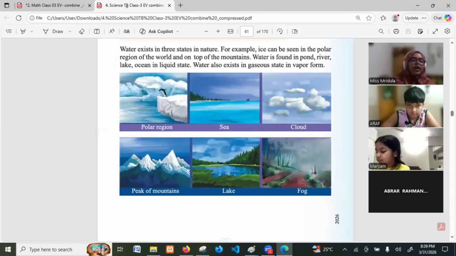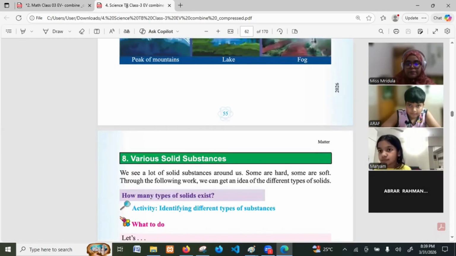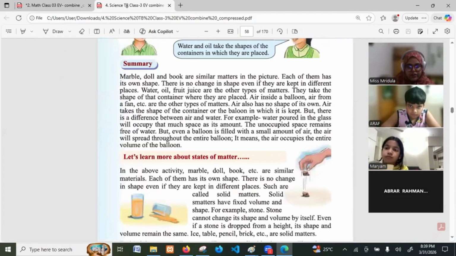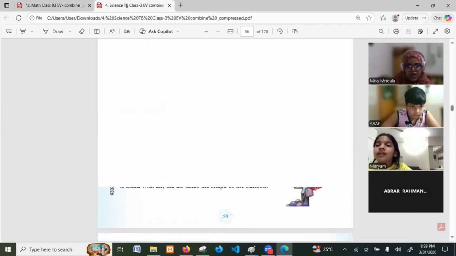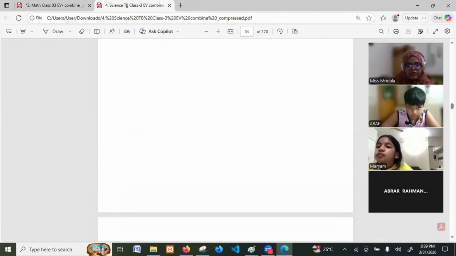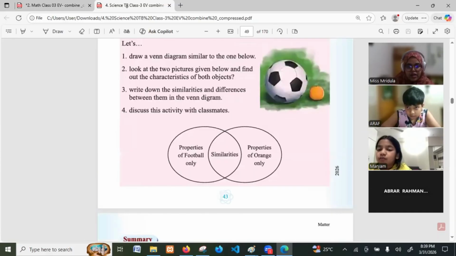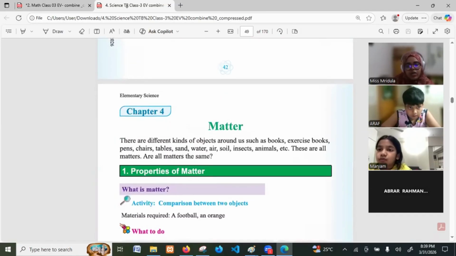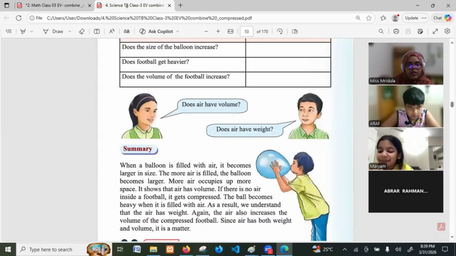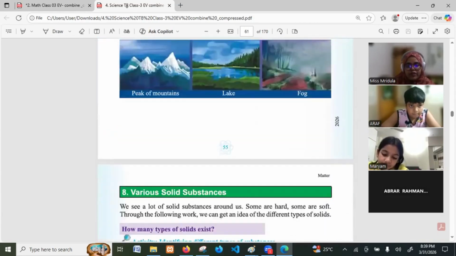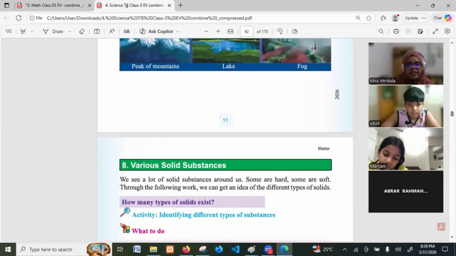Yes. Okay, let's. Miss, which chapter is this? This is, I guess, the 5th or the 4th. I lost count. I think it's 6. I think so. It's the 5th one? 4th chapter. Okay, it's chapter 4, not 5. Chapter 4, yeah. Chapter 4, page number. We will start today from 56.